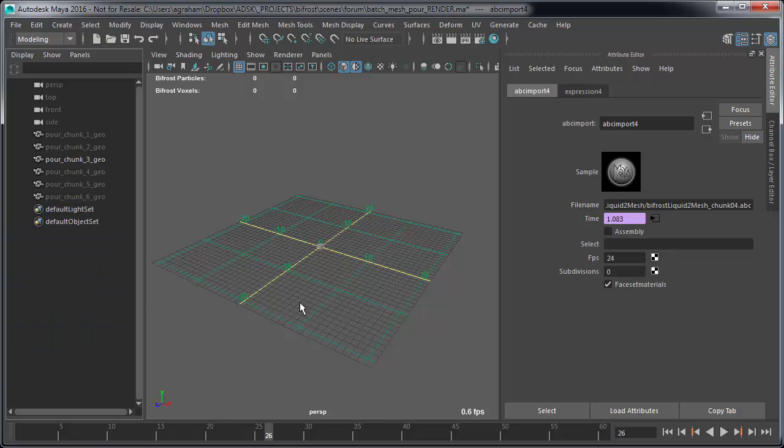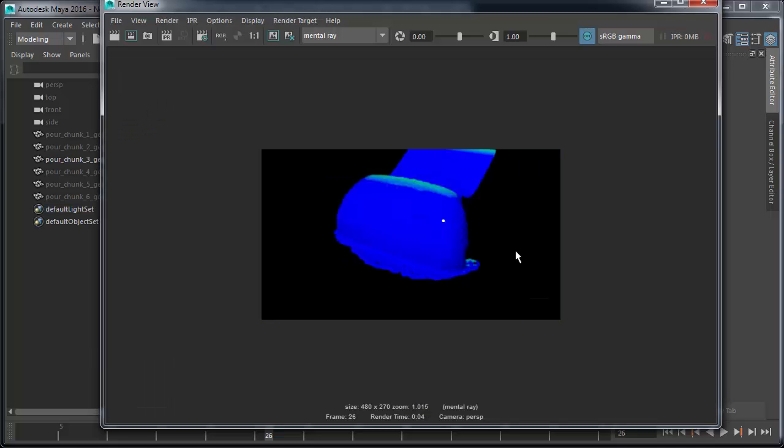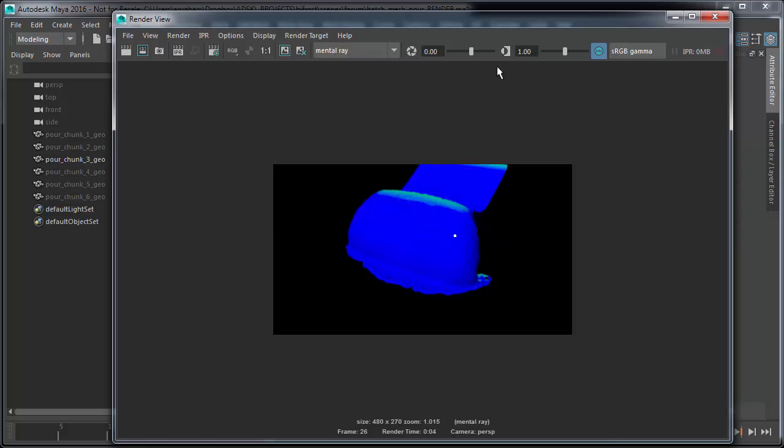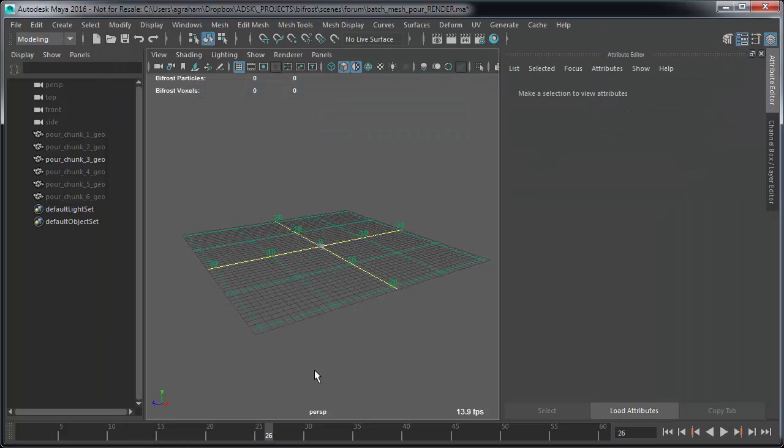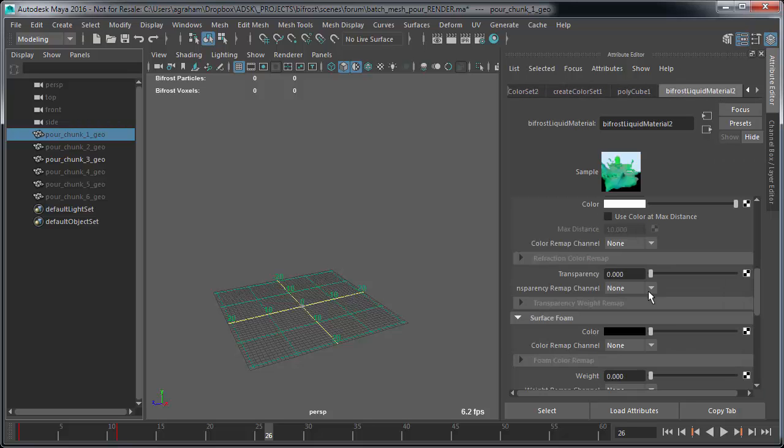Okay, so now on frame 26, if we bring back our render view, hit render, we should see something. There you go. Obviously I need to bring in the camera that I had for that render before, but let's focus on the material.